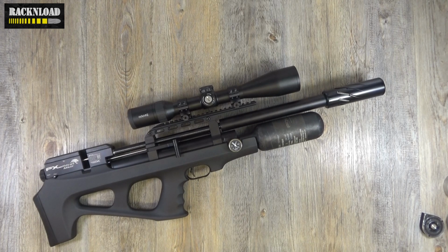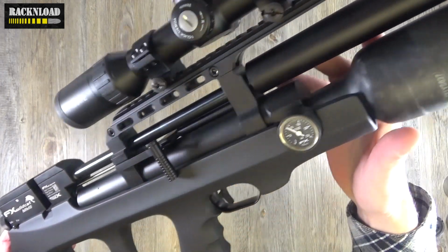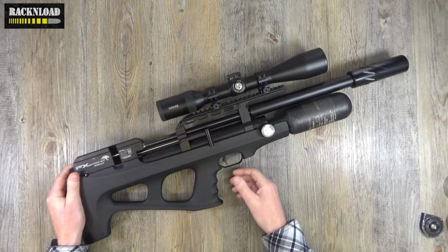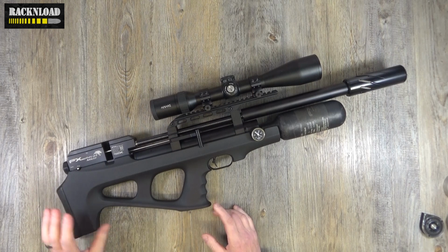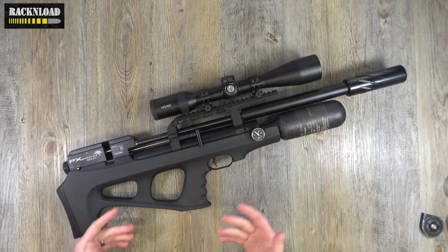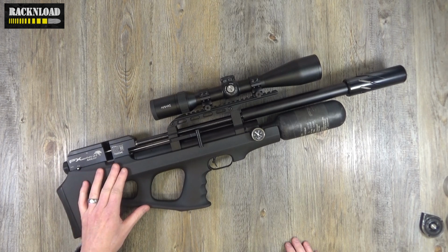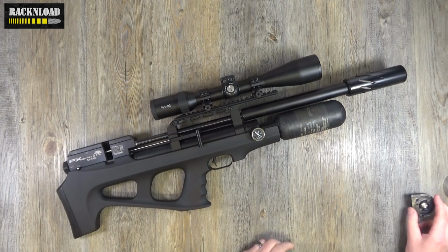So, isn't that pretty nice then? Don't you think? Now, ideally, I would have liked a left-handed one to play with, but I've had to adapt to my shooting. It's quite funny, because I shot the .22 version fairly comfortably. It just felt different, maybe a different or smaller magazine. It felt more comfortable. When I tried shooting this left-handed, I was squashing my big hooter on that magazine, so it didn't really work.